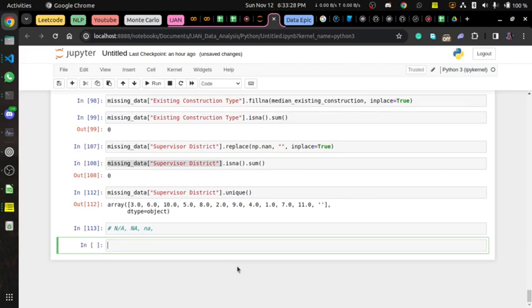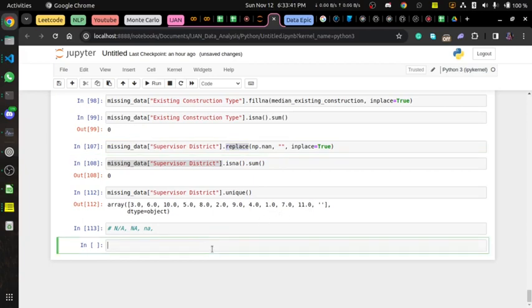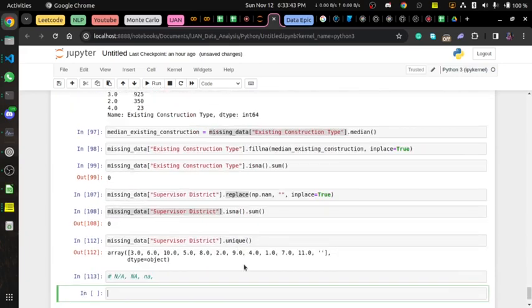There's also the aspect of inconsistent data. That's where replace will also come into place, so that when you observe an inconsistent value, for instance, let me fix this, then I'll explain that. To fix this, all you have to do is take your missing data, then do replace.